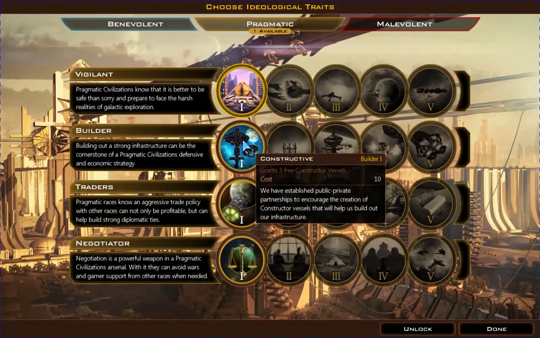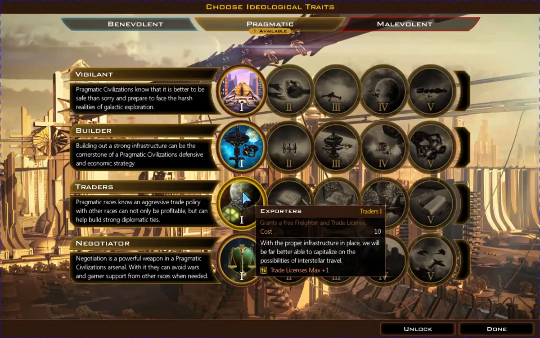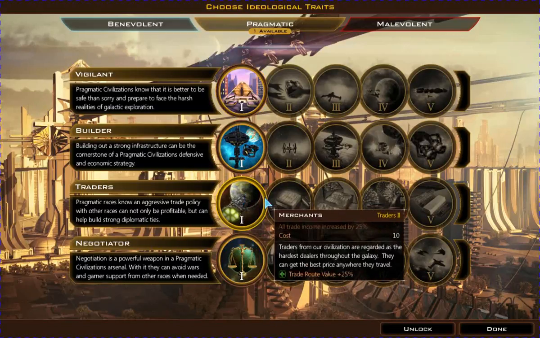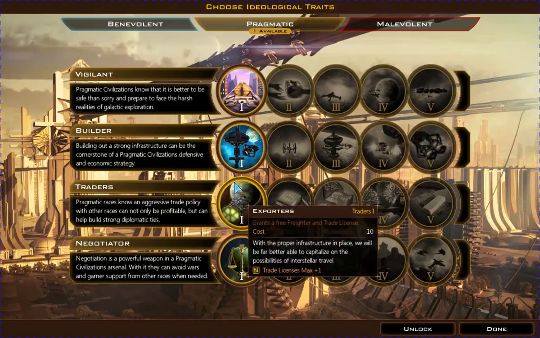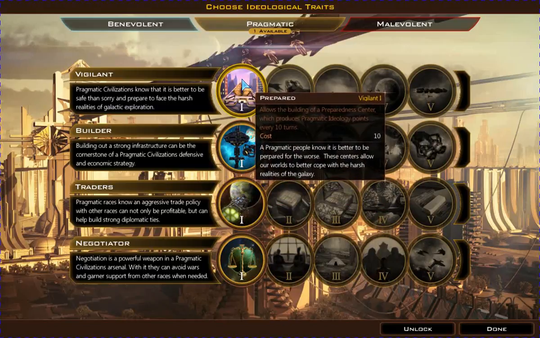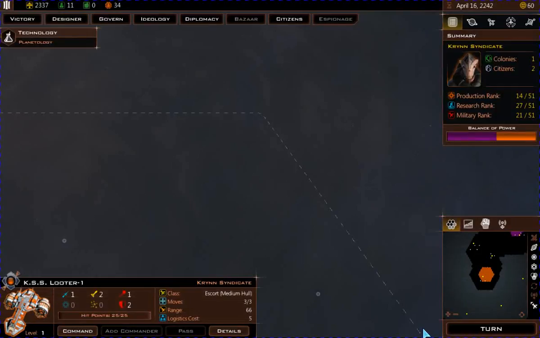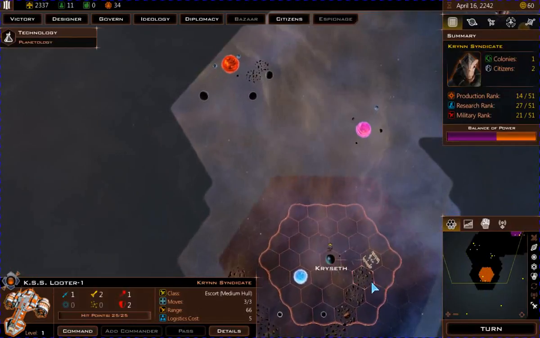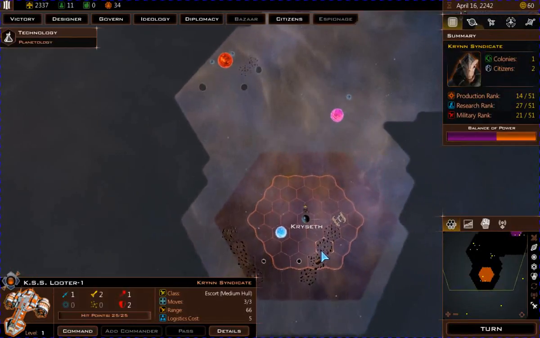Well, on this ideology thing, constructive is really good, but I actually like adding my points right away. Because the more points on ideology, the better, because this is another kind of tech tree. And the more tech you have, the better you'll do at the game. So I'm actually going to go to pragmatic instead of being constructive. I am going to unlock that. Now this actually may put me at a disadvantage with the AI being right next to me.